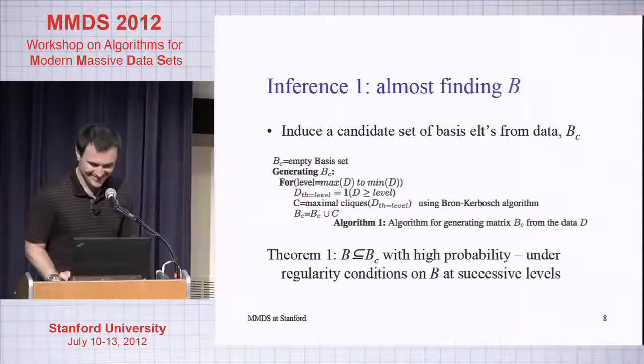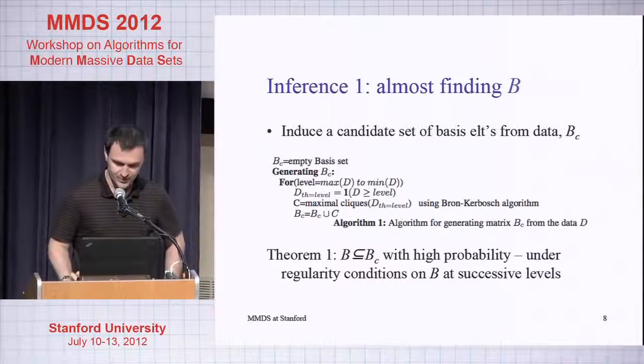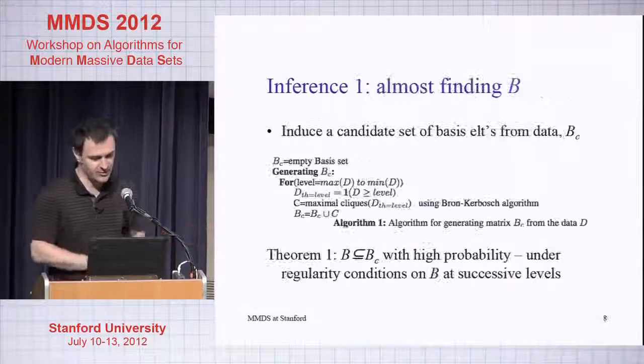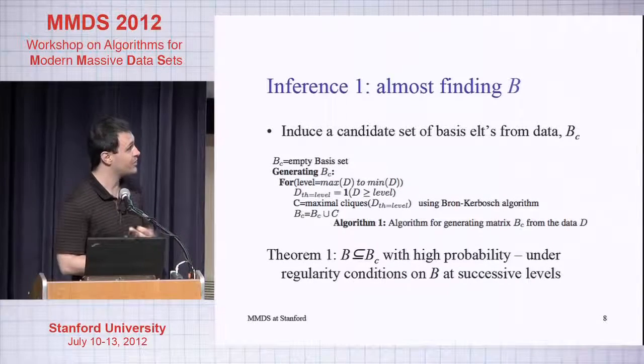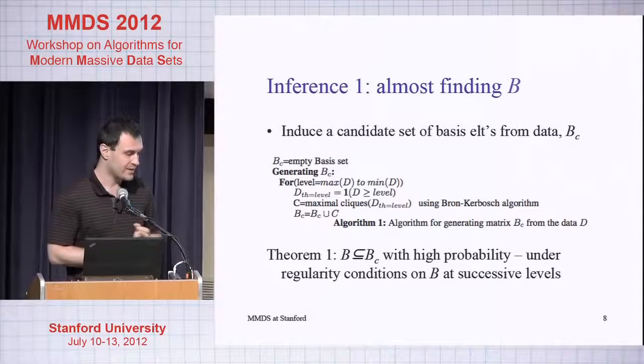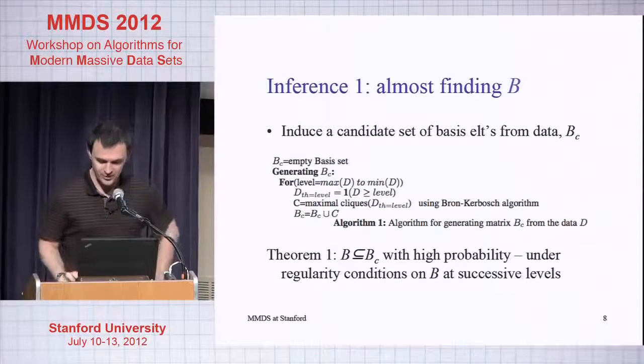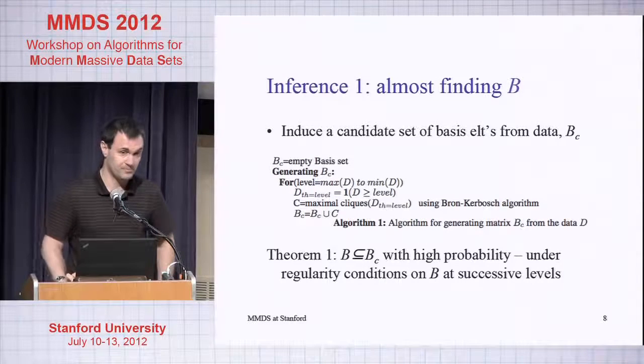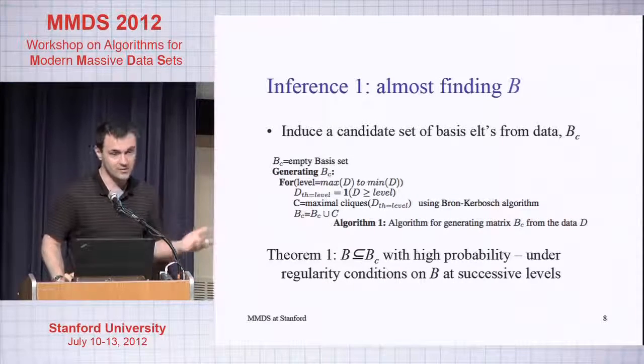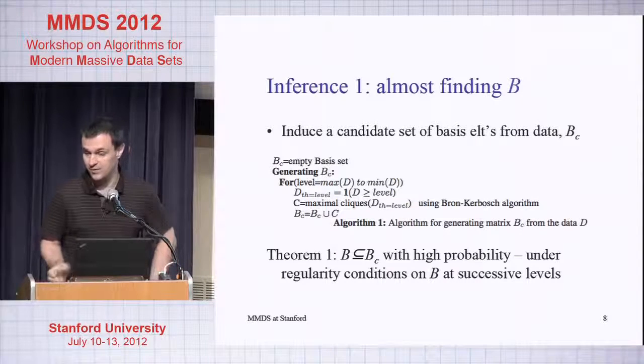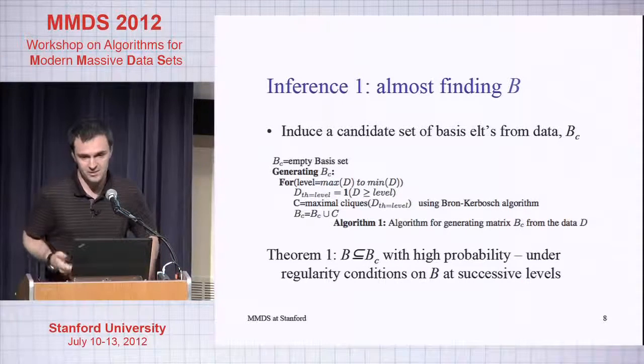That was useful, but that only works if the graph is sparse. What I'm not telling you is that we're using the Bronck-Kerbosch algorithm to find maximum cliques. If the graph is dense, this operation is no longer cheap and so it won't work very well. But on Facebook graphs they're very sparse, so the operation is actually very useful.